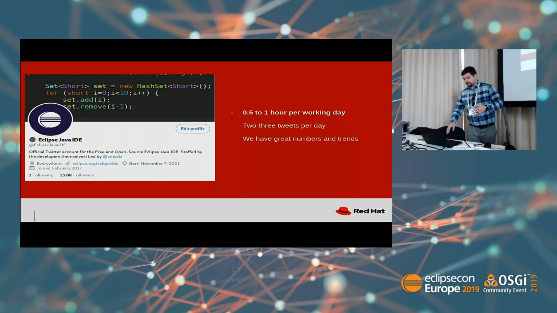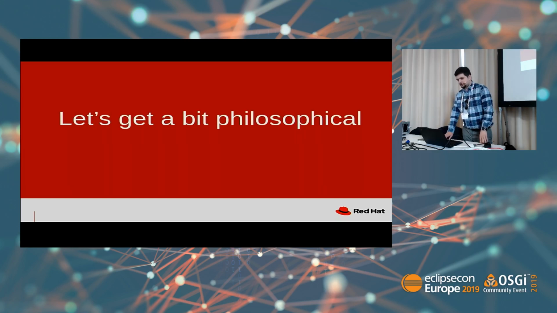Okay, enough selling it. How did we get to this state where we get 1 million pairs of eyes looking at our stuff every month and a half or so? In order to do that, I thought about how I can do this the shortest way possible. So we will get a bit philosophical. I know it's too early in the morning, but we'll get through it. Just 1 minute of that.